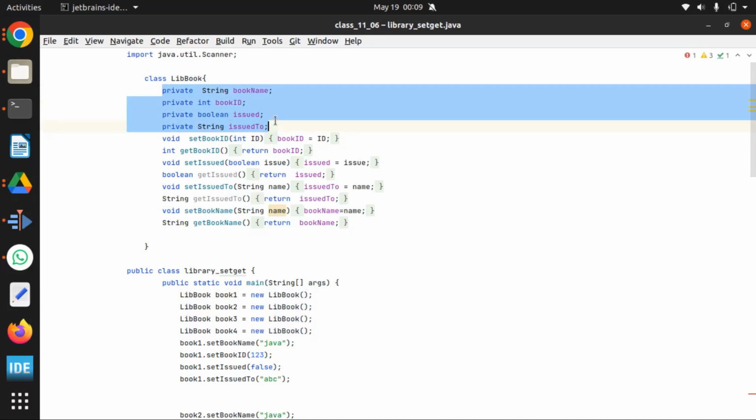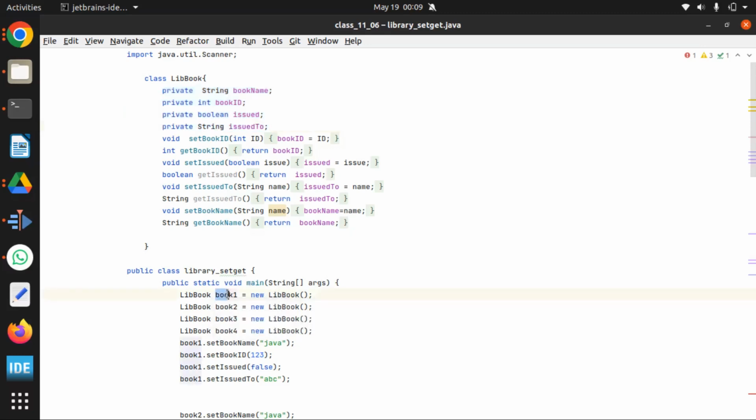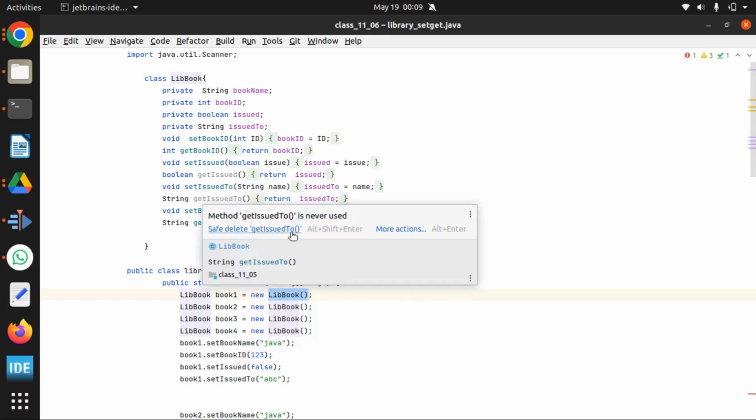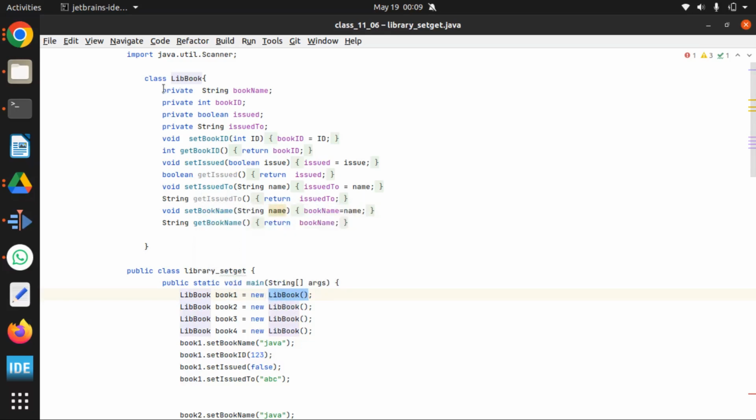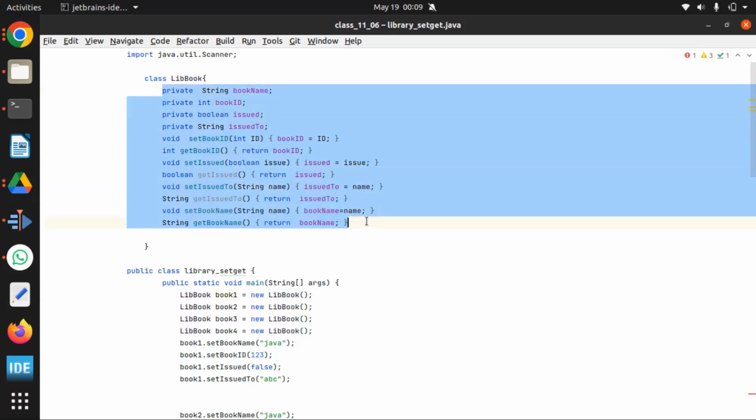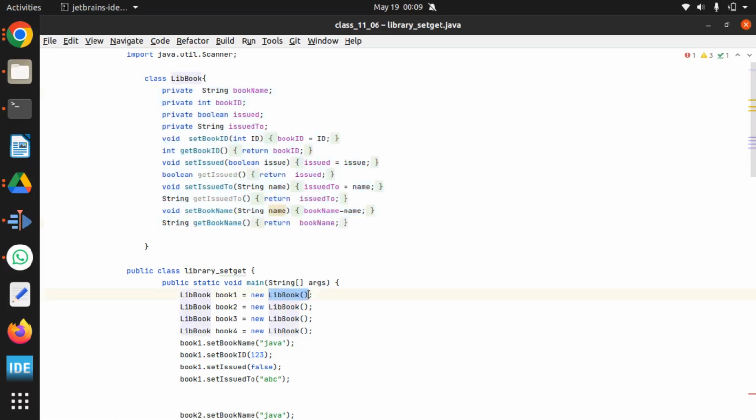We have not assigned values, we just have four member variables. So it will look at these four member variables, create these four variables, and come back and assign a reference to book one, to where the object is located in the memory. So you get a reference to the object that gets created as a result of this call to the constructor. Constructors are always present in a class even if we don't define them. In this case, the library book class written here does not itself have a function called library book, but we are still calling it because it is defined by default.